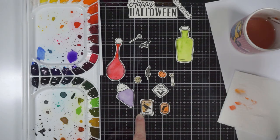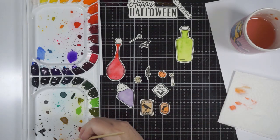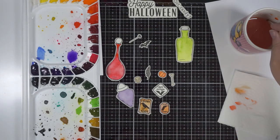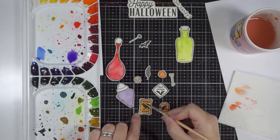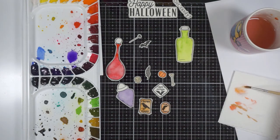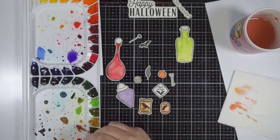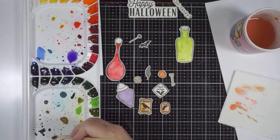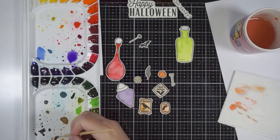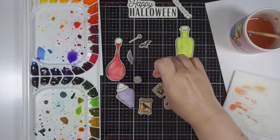In some of them, I would let the first layer of paint dry a little bit, and then I would go back with a second layer of color, and that worked really well. For the labels, I wanted to grab three different colors of brown. I know you can't see them on screen, but they're in the bottom part of the screen there. I just grabbed three different shades of brown. I just thought it added to the whole old label, grungy sort of thing.